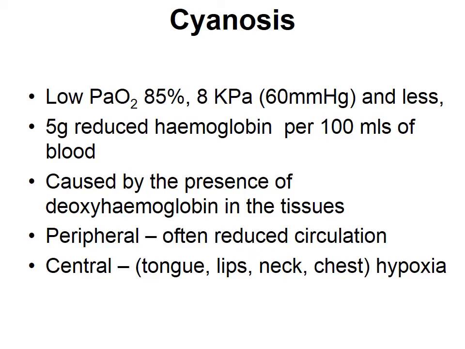Cyanosis describes the blue discoloration of the skin and mucous membranes seen as a result of hypoxemia. So what's going on here? Well, if the oxygen concentrations in the hemoglobin drop, we know it becomes dark red in colour. So deoxygenated blood is dark red. And when the human eye looks at this dark red discoloration through the skin, it perceives that not as being dark red, but as having a bluish, purplish tint. So really, it's sort of an optical illusion. It's the way the eye perceives dark red colours through the skin.